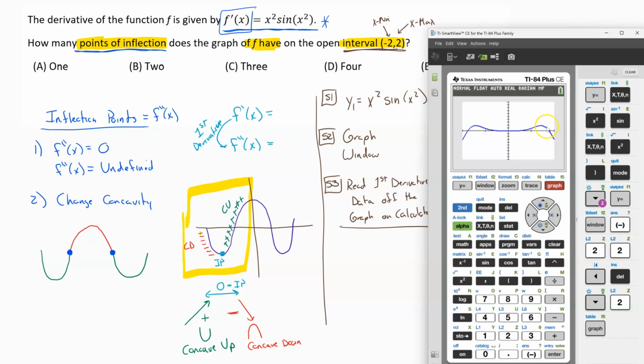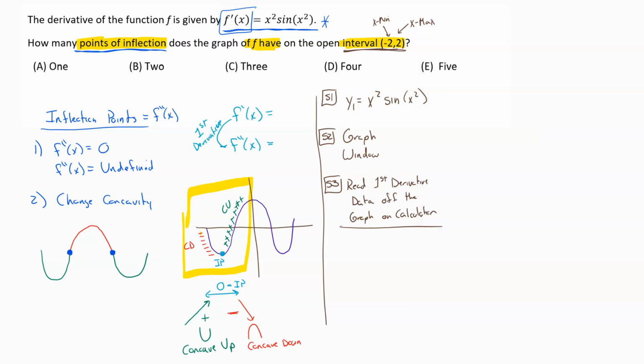And then I'm reading the slope. This is decreasing. This is going down. So that is negative. So what I can see is I have 3 inflection points. Right here where it hits this max, that's where it changed from concave up into concave down. In the middle here, it went concave down into concave up. And then at the far end, it went concave up into concave down. Remember that what you're doing is you are reading off the slope of these graphs.